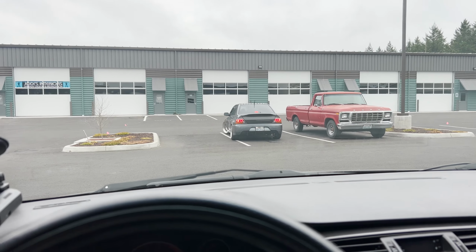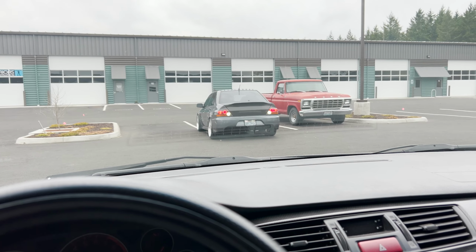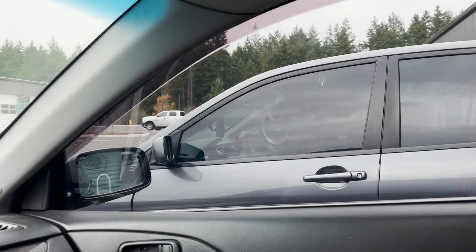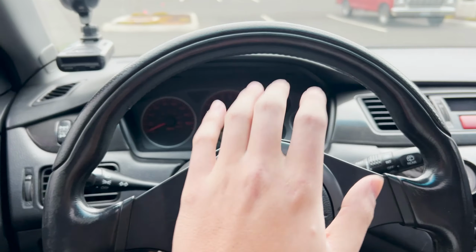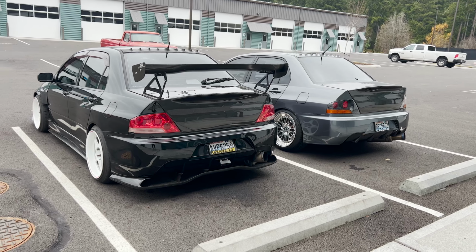I don't know. It's so hard to say because so many of our Evos have had wings and then have them taken off that I don't know, man. Oh, that ducktail looked good, though. Look at that boy. But we're going to go ahead and open up the shop and get all the Evos prepped, and all the other cars out into the parking lot so that we can host this meet.